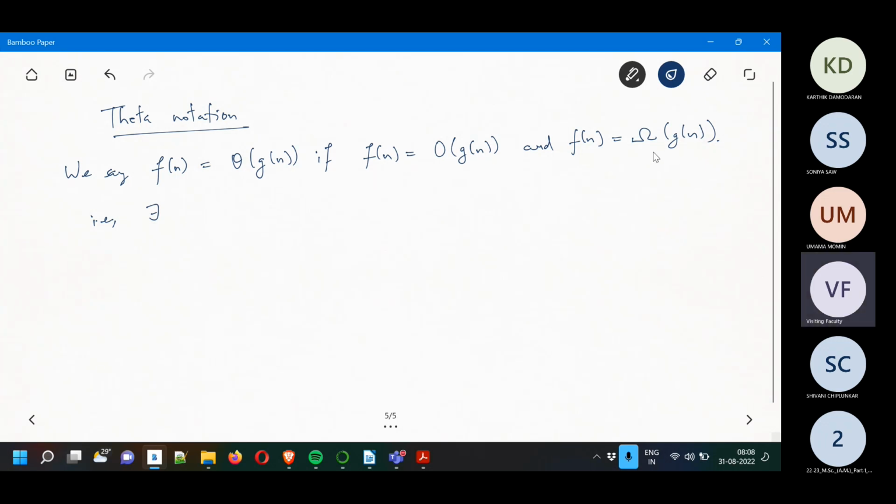So for big O and big omega, there will be two constants, and then there is n naught beyond which eventually one of them is true, the other is true. So you'll have n naught and n1, but then you can take n naught to be the largest one among the two, right? So convince yourself when I write it this way: C1, C2 greater than 0, and n naught a positive integer. What does the first one say? F of n is less than or equal to C1 times n. Second one says f of n is greater than or equal to C2 times.